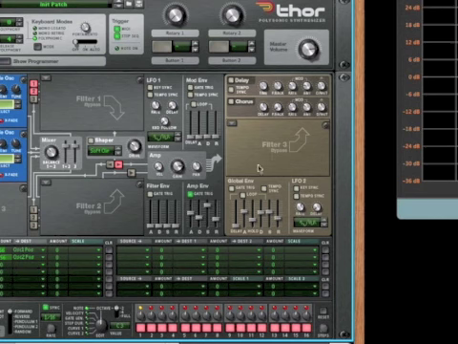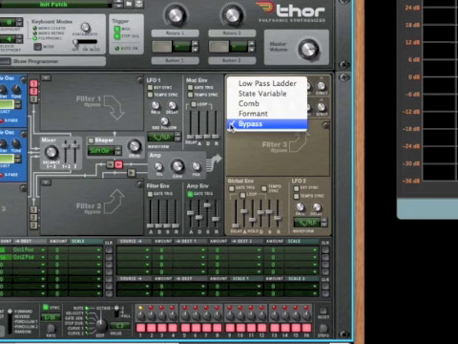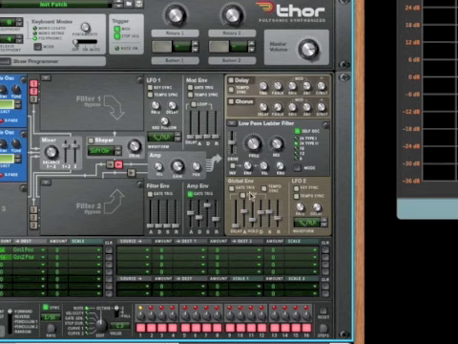Now, let's try this. Let's add a filter. It's pretty bright right now. Let's add a low-pass filter. I have the global envelope turned off at the moment, so what you see is where it's going to sit. Now let's add a little bit of modulation that you might expect for a low-pass filter on a pad. So I'm going to slowly open up the filter and slowly close it down again, like this.